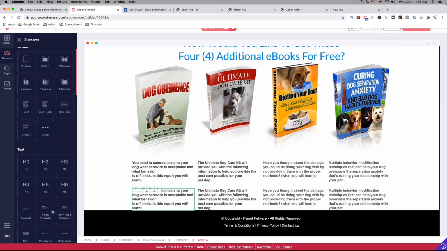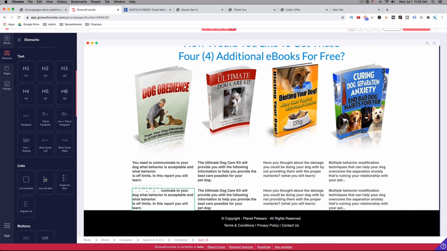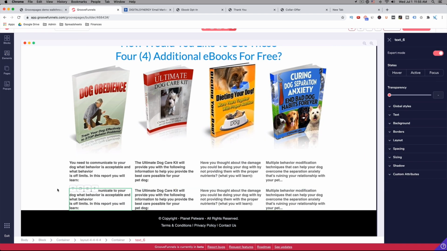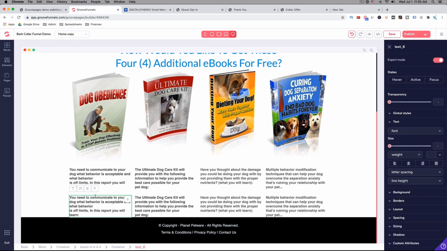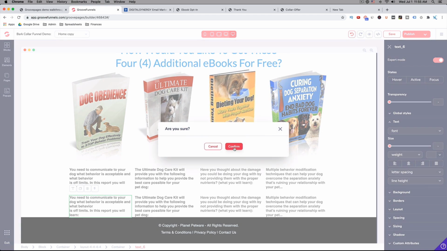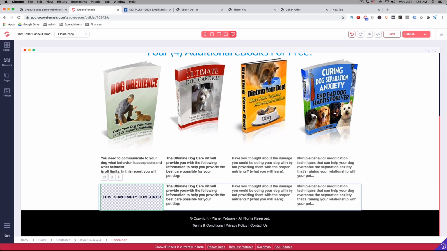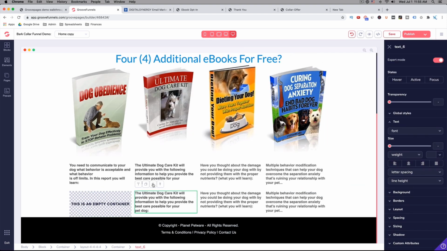So what we're going to do is grab this. Wait, I take that back. What we want to do first is delete what's in this container because we're going to put something new in it. Right now there's paragraph text in it, since we copied this. We don't want that, so we select the area that shows the text and delete. It says, do you want to confirm? Yes. Okay, now it's empty. So let's do that for all of these real quick.